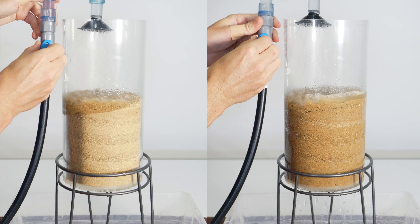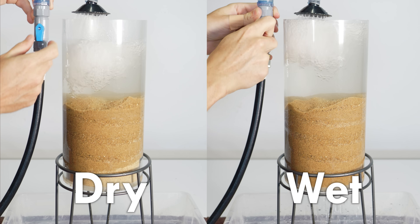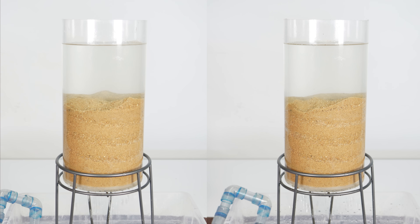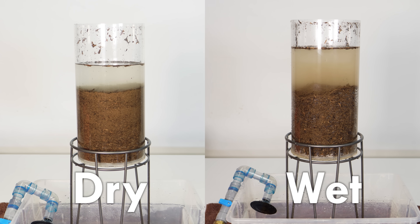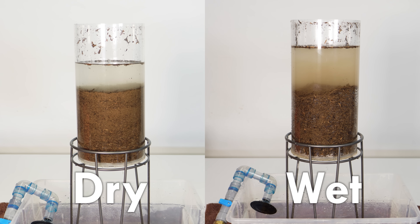We've left out a key consideration: initial conditions — how much water is in the soil at the start of the event. If it's a lot, you'd assume less infiltration. If the soil is dry, you'd assume greater infiltration. The sand demo showed that dry sand takes longer to fill the tube because more water is infiltrating — wet sand is like starting halfway down the Horton curve. With potting soil (curve number 86), I ran it once dry, then again after the soil was saturated. You can clearly see the difference: water infiltrates into the unsaturated soil much more quickly, but once it does, it infiltrates at about the same rate as the already-wet example.